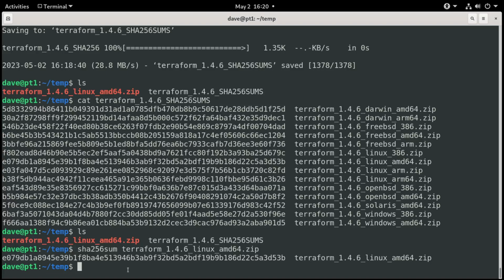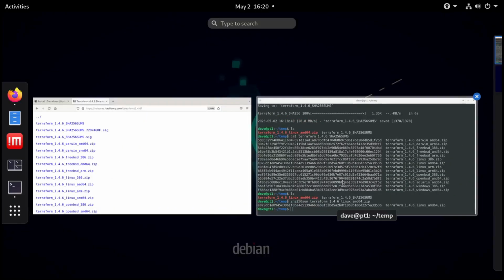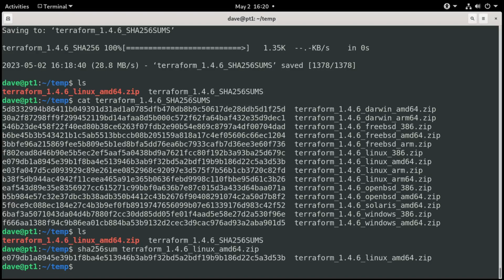Okay, so you want to make sure those checksums match. I didn't check the entire code, but I believe they do match. So you want to make sure. If they don't, you would not want to use the file and you'd want to delete it and report it if necessary. You'd need to investigate further as to why the checksums don't match. But if you are indeed downloading from releases.hashicorp.com, it should be good, but always a good idea to check.